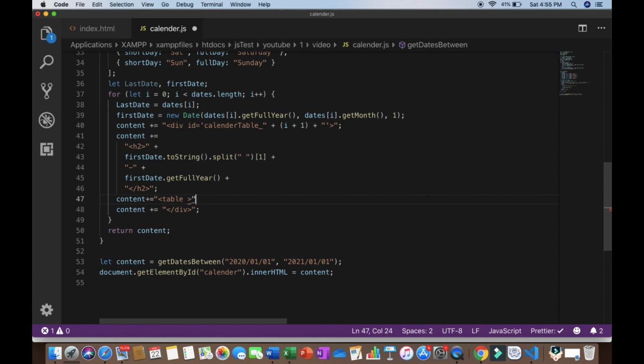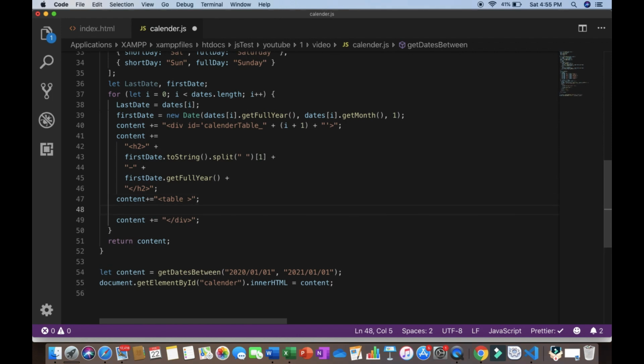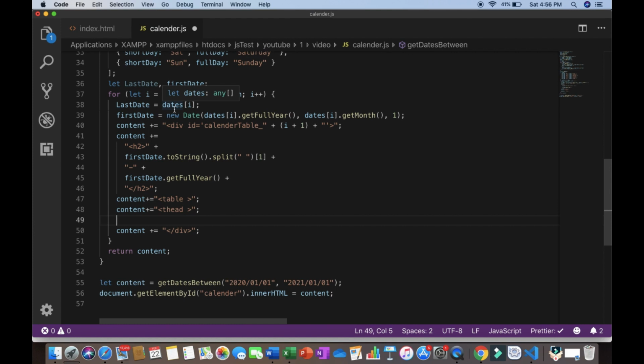The table has a thead, right? So we are using thead. The first head of our table will contain the day names, like Monday, Tuesday, Wednesday, Thursday, right? So first the head will contain those days.